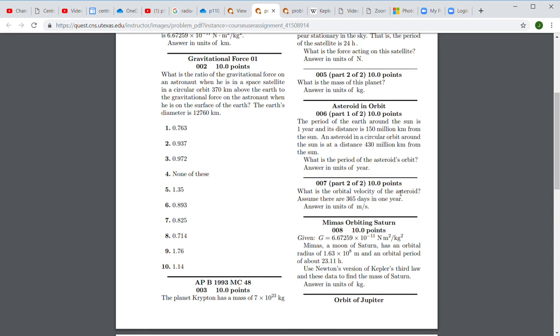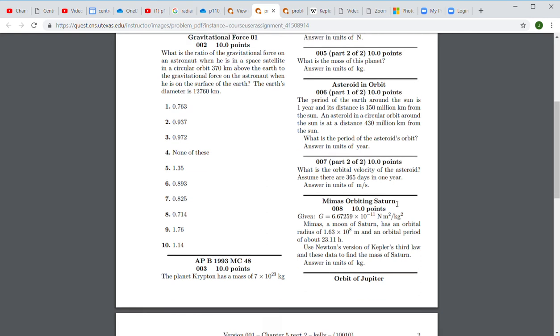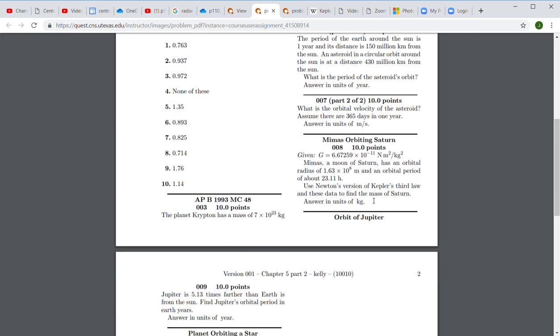And we can use in problem 7 the distance over time trick. It goes 2 pi r, for the radius of that asteroid orbit, divided by T in seconds. So if we put those both, again, we're going to have to convert the r to meters if we want everything to come out in SI units. Do 2 pi r divided by T for the asteroid, and that should give an answer in meters per second.